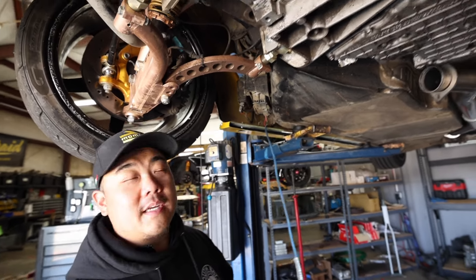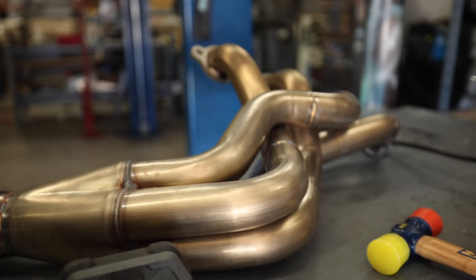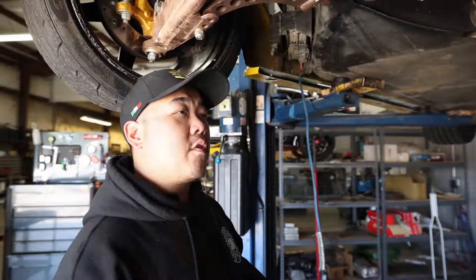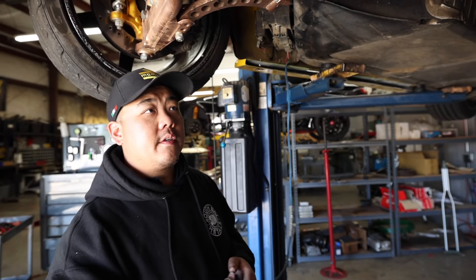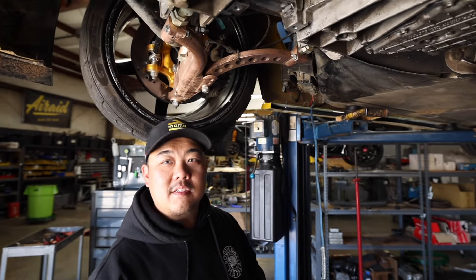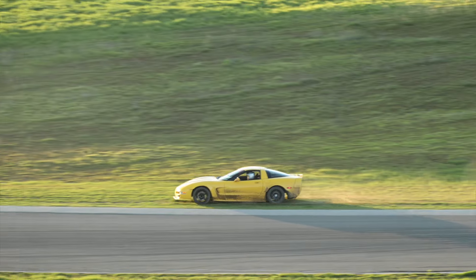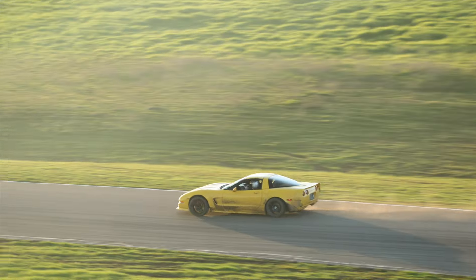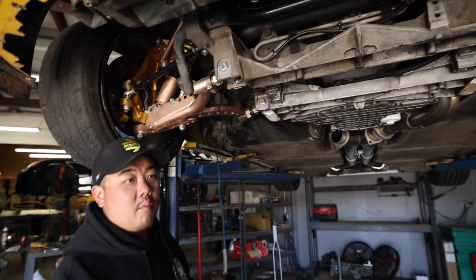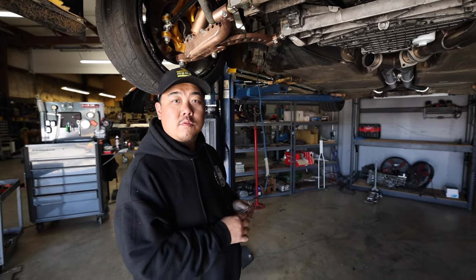These headers are way too big — they touch everything — but they're nice and big so hopefully I'll make some good power out of them. First we're going to go to the Heat Wave car show on the 25th where I can show off my new paint job and the new hood. Then right after that we're going to load this sucker up and head down to Salinas for Carlos' event at Drift Central.